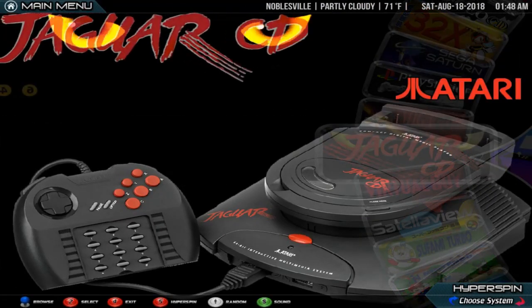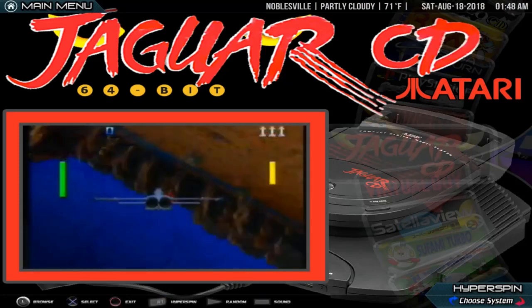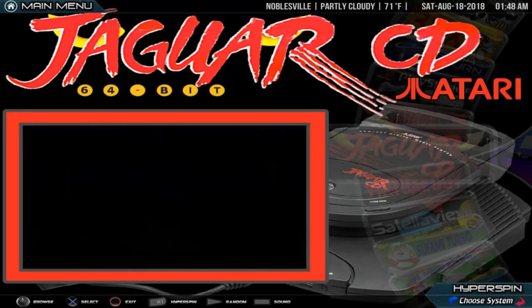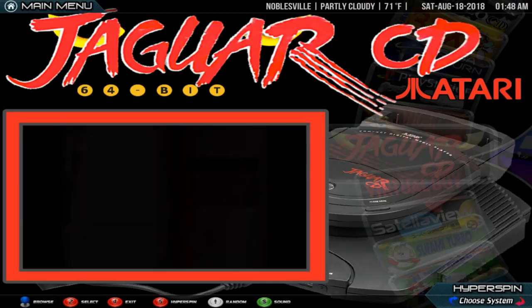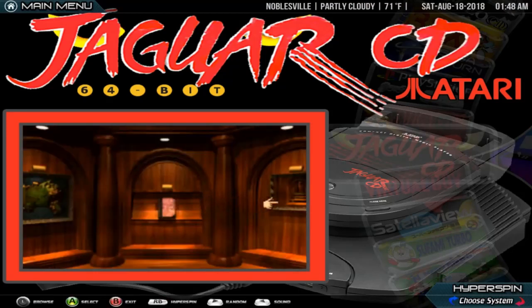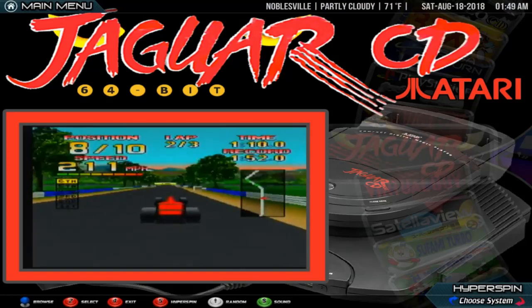Atari Jaguar CD. The Atari Jaguar CD or Jag CD is a CD-ROM peripheral for the Atari Jaguar video game console. Codenamed the Jaguar 2 during development, the Jaguar CD was released on September 21, 1995 and retailed for $149.95. The device sits on top of the Jaguar console, fitting into the ROM cartridge slot. The drive has its own cartridge slot to allow cartridge games to be played without removing the CD drive, and to run software which used cartridge and CD in tandem, though ultimately no such software was released for the system. There was a separate memory track cartridge for storing saved game positions and high scores.